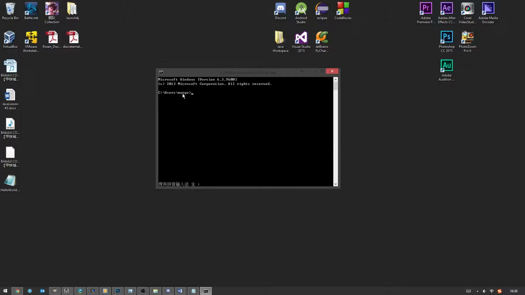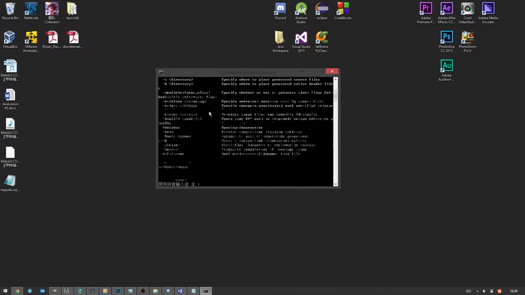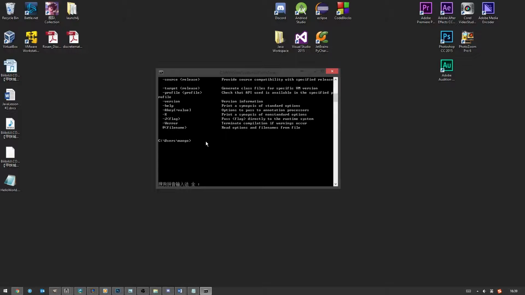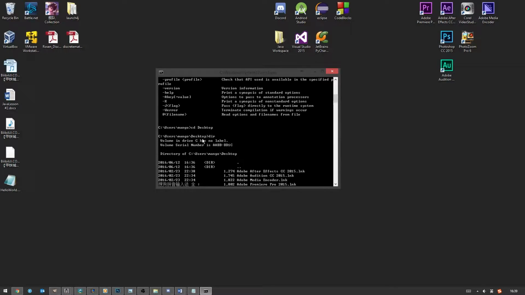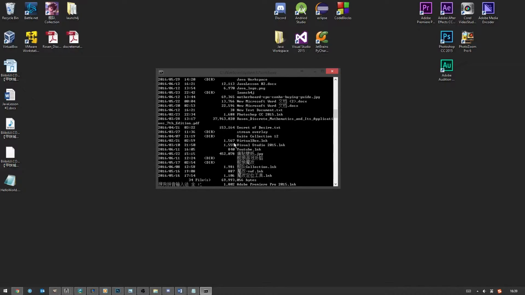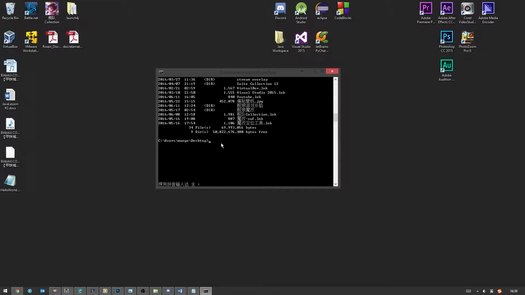Now I'm at this path, and right now I have javac installed. I have to go to my desktop. So cd desktop. Now I'm at desktop. If you want to know what's inside your desktop, type dir. That's short for directory, and everything inside your current directory will show in there. That's everything that I have in here. Some of them are Chinese, so just good luck on that.